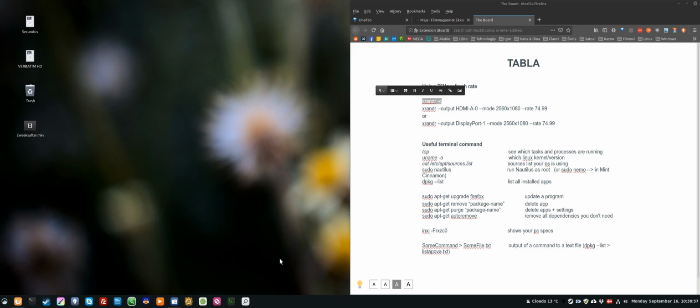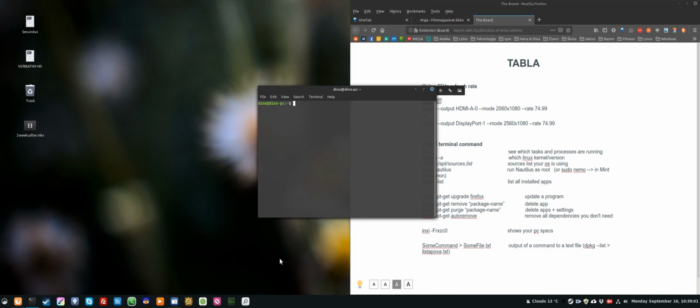Of course, it's very easy to break things because you use your terminal a lot. And sometimes you just have to make some changes in some very critical files, just like, for instance, fstab.